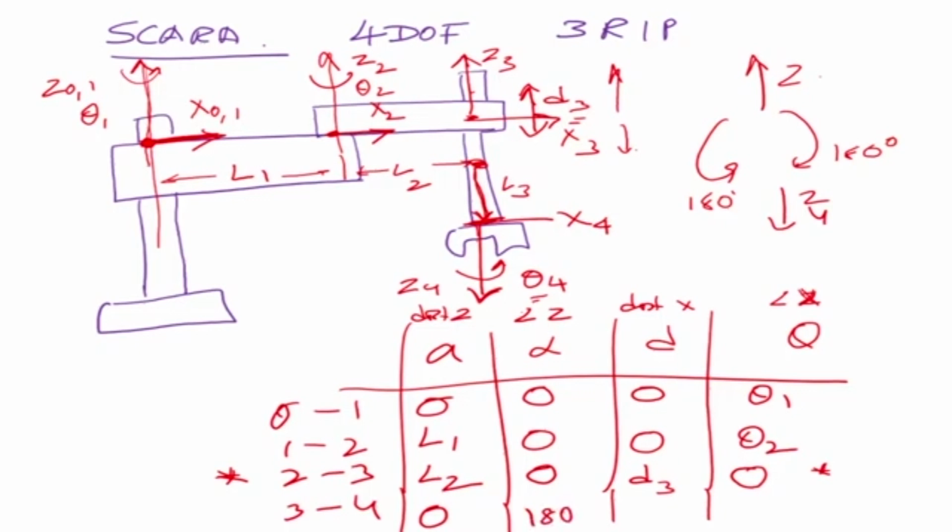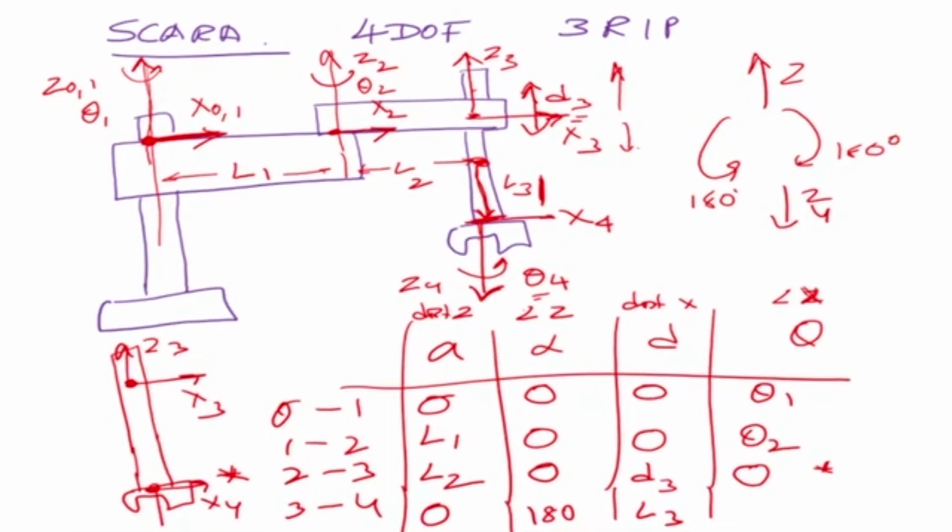What is the distance between the x's? So x3 was here and x4 is here. So maybe there is a distance L3 there. This is the same thing we discussed earlier, that when you have the third linkage like this, which is a prismatic joint, the origin of x3 is there and z3 is there, and z4 and x4 are there. So what we can do is, there is the variable distance d, but there is a distance between here and here, that is my L, which is a fixed distance. So my variable here is theta 3.